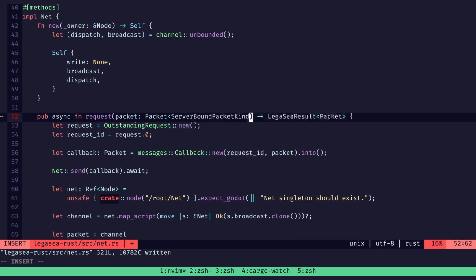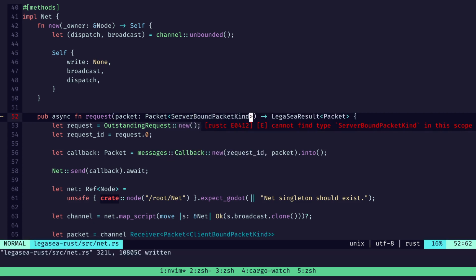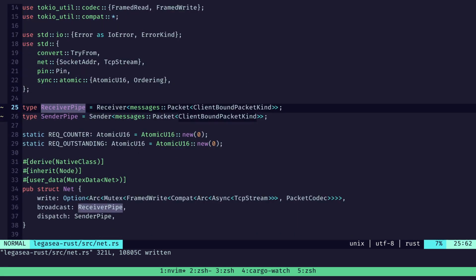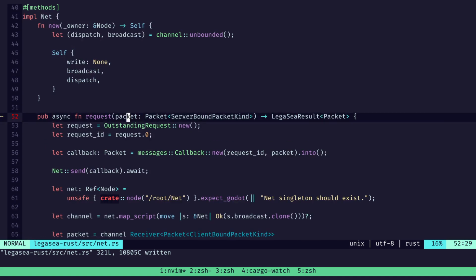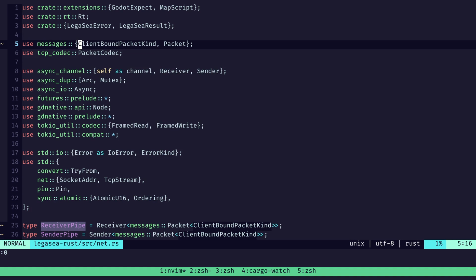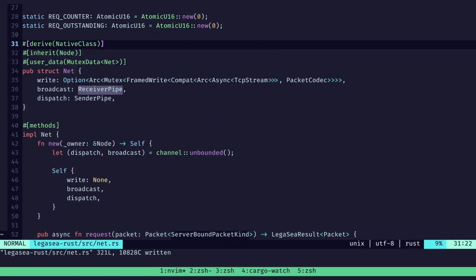So in this case, we're going to send something. New kind of Lisp. Are you looking at this stuff up here? Packet codec. No, these are the generics. But yeah, it looks kind of Lispy, doesn't it? All right, and messages. We'll see how much of that we really need.